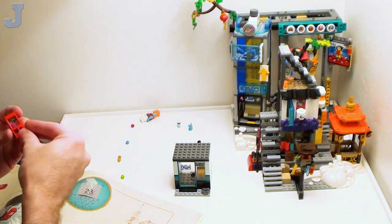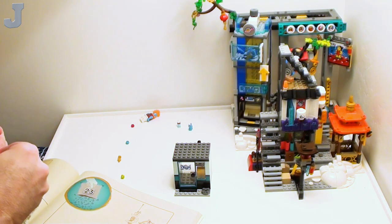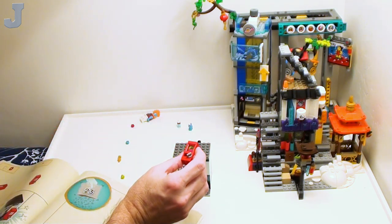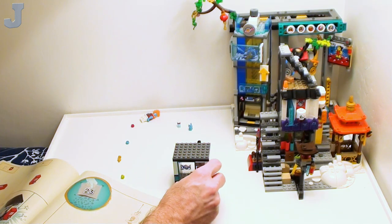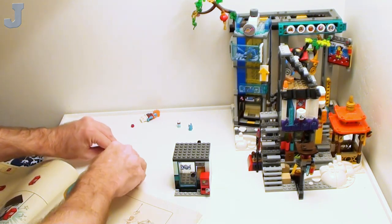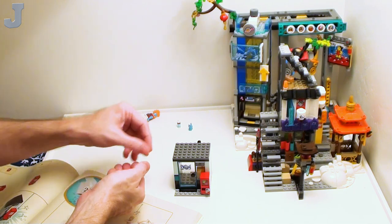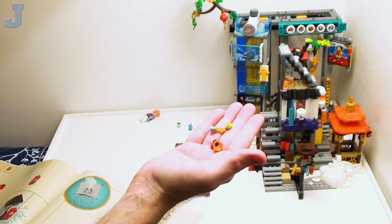I'll get that later. I see where it rolled off to, but I don't want to bend down and pick that up. It's another little candy machine. These are pretty cool, really. Like a claw machine or something. Set that right there. And then that's it. I mean, that's a lot of parts, including the one that fell on the ground. Not too bad. Not too shabby.